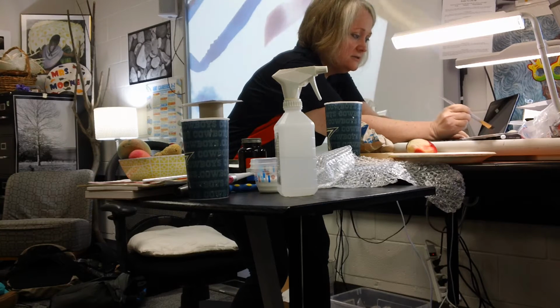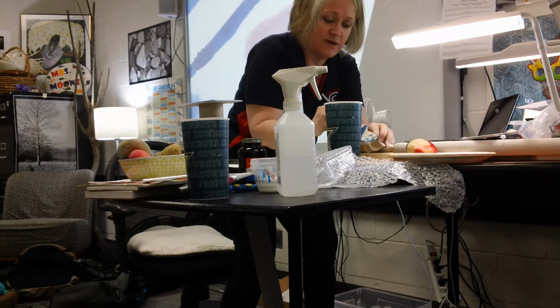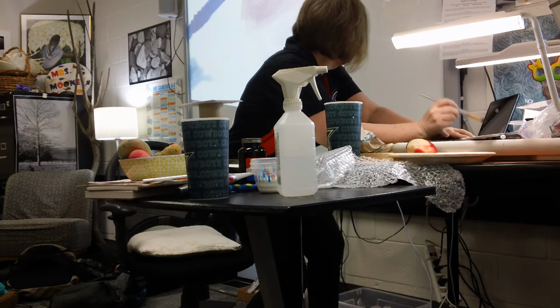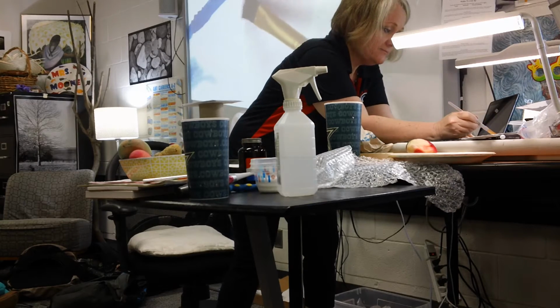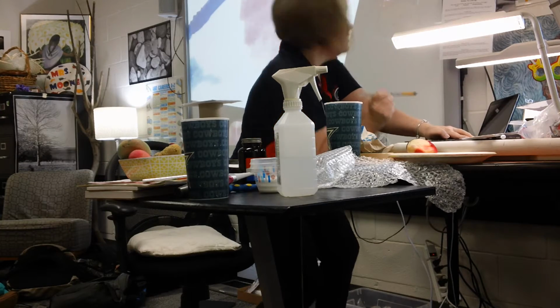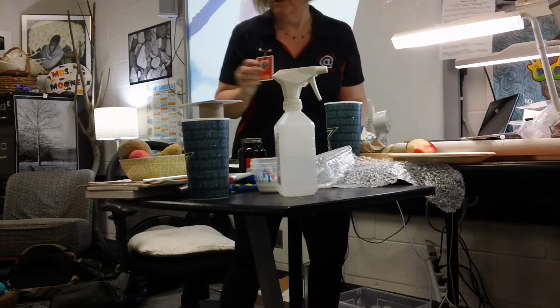So I'm going to paint. And then as I go down, I'm going to dry off my brush a little bit. So I dried it off, and then watch, it's going to get lighter and lighter. This is how you fade the paint. You can barely see that, but I can see it on my paper. Let me make it a little darker so you can see. That's how you get it to fade. Y'all can see that, right? Okay. You can really see it over here, but the Elmo is not the best in the world.